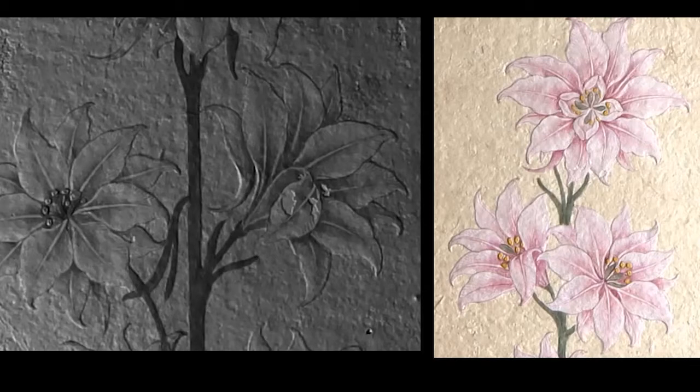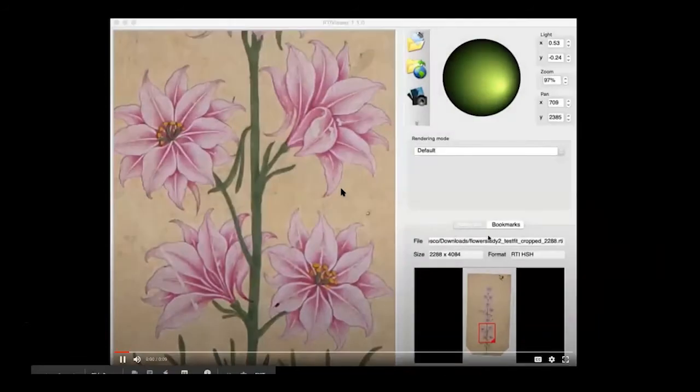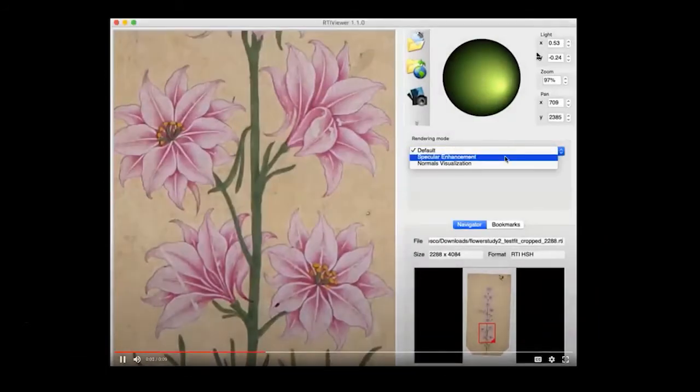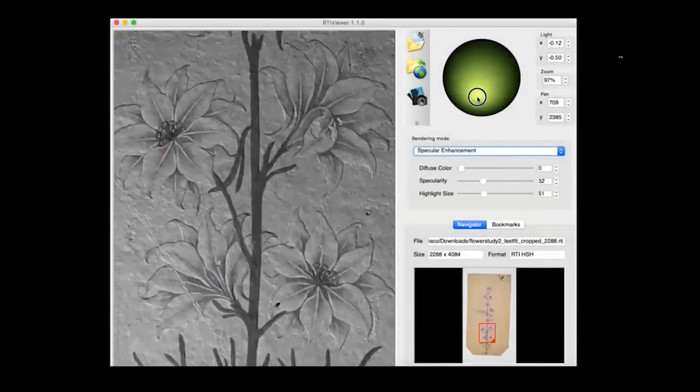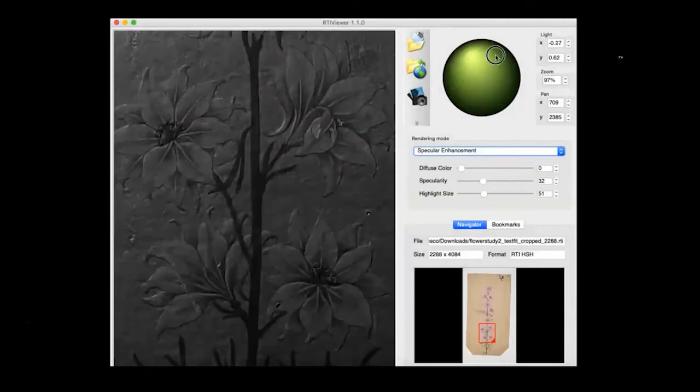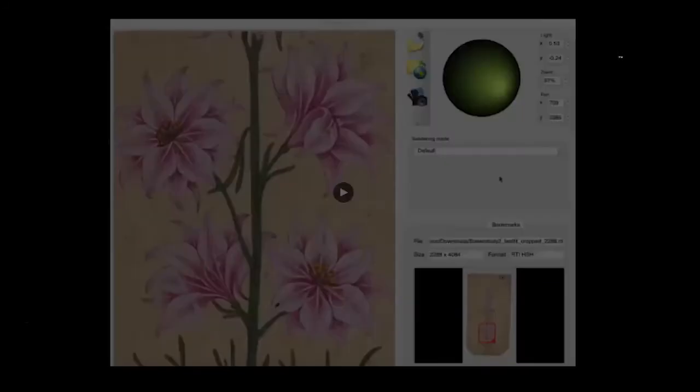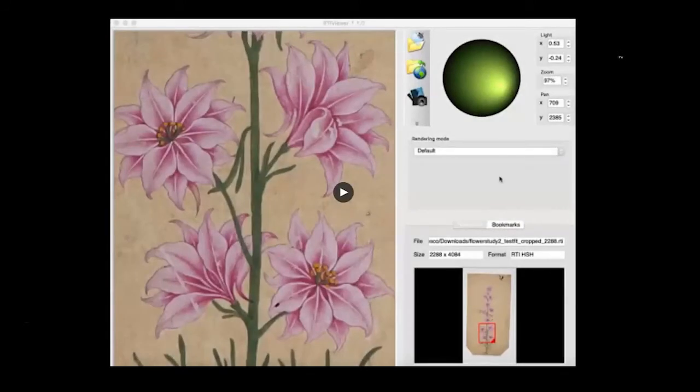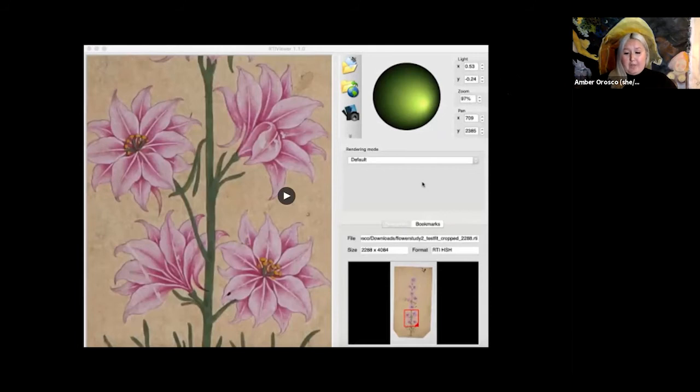In this next slide, we're able to see a short clip of the RTI file in the RTI viewer and how we can manipulate the object. So in the studio course Tasvir Khana, we took a deep dive into the object and engaged with this process of deep, close looking. We were able to view the RTI file within the gallery, and it became such an amazing experience of comparing the physical piece that was installed with this close-up view of the object.